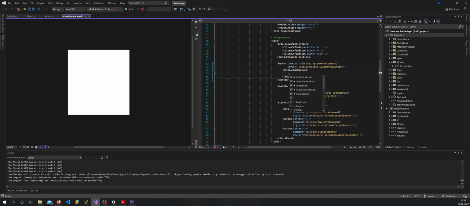For that, I'm going to do a background image brush, and then I'm going to say image source, and then I will just use app.ico.